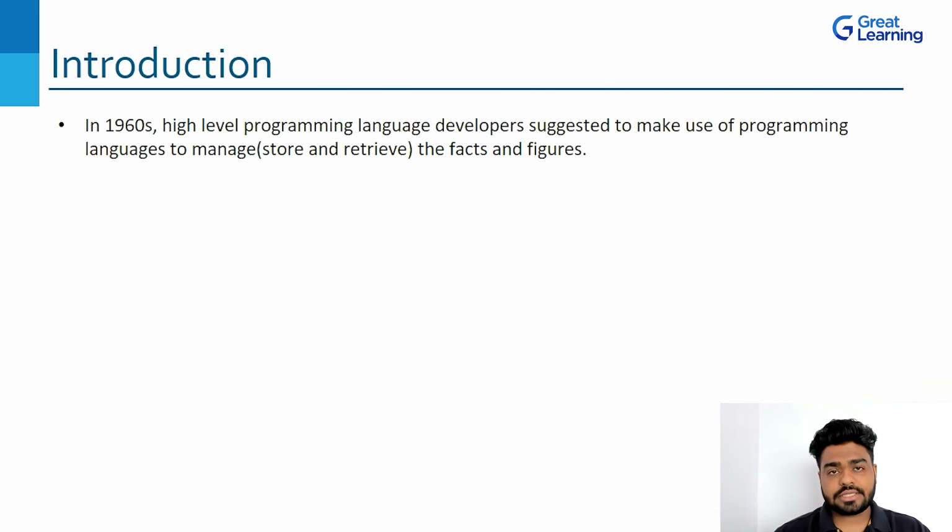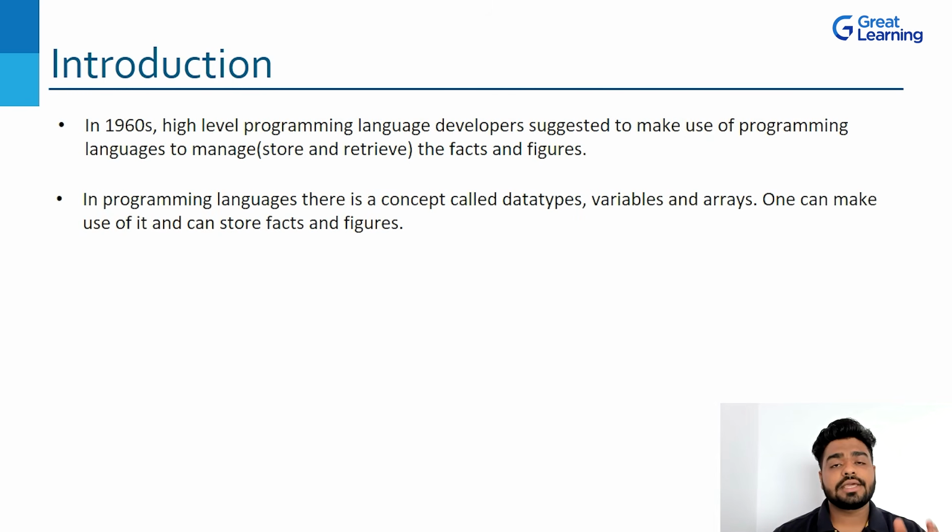Now in the 1960s, high-level programming language developers suggested making use of programming languages to manage and store facts and figures. Now I think we are close enough to the era that we are talking about, right? But we were having a lot of problems in this particular era also. Let's understand what the problems are. In programming languages, we use concepts called data types, variables, and arrays, right? And one can make use of them to store the facts and figures, right?